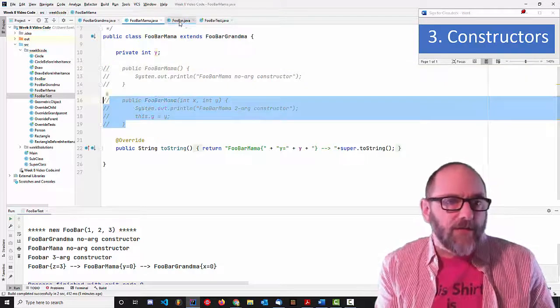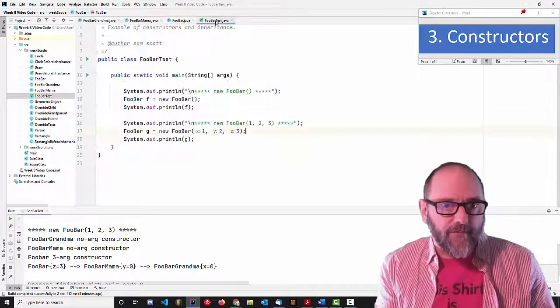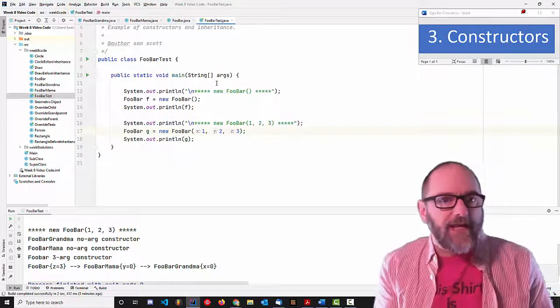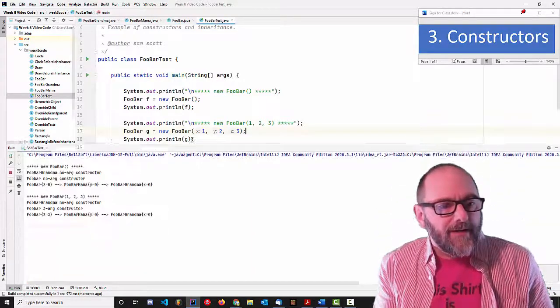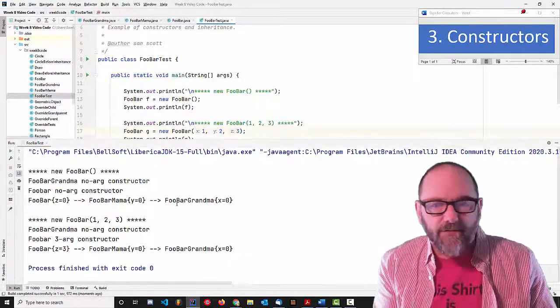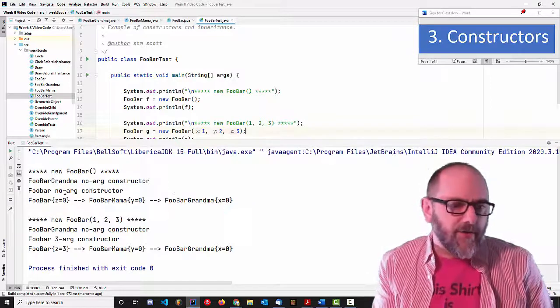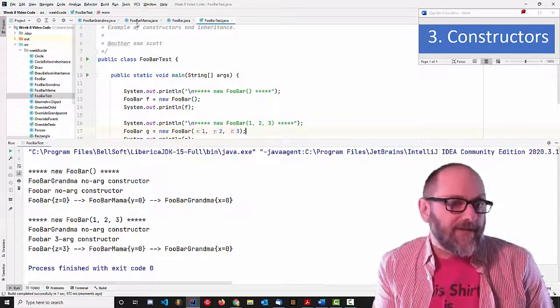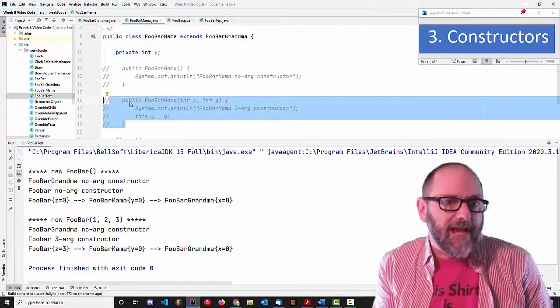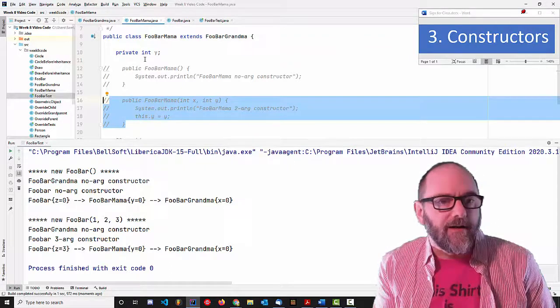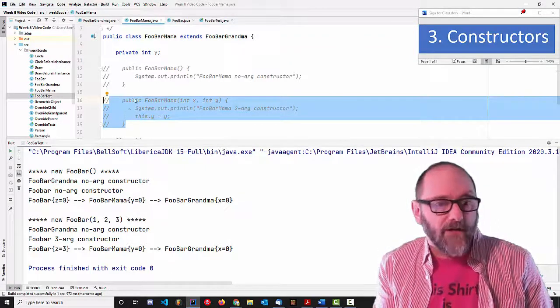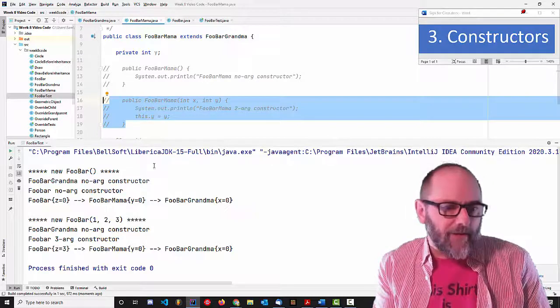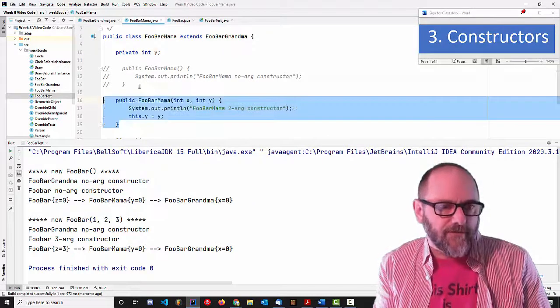So this will actually work now. If I run the foobar test, though, we won't see any output for foobar mama because it's calling the sort of phantom in the background no argument constructor that the Java system adds. So it's added its own no argument constructor here, and it's calling it, and then that one in turn calls the foobar grandma constructor. Okay, let's put all this stuff back here.